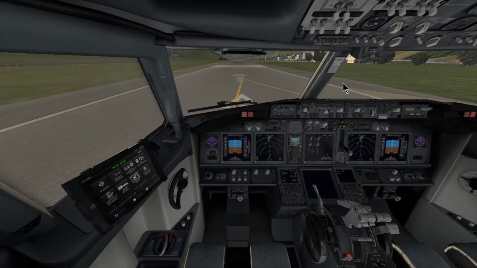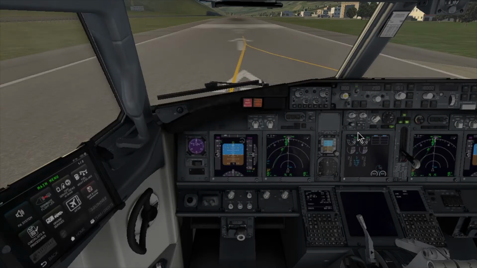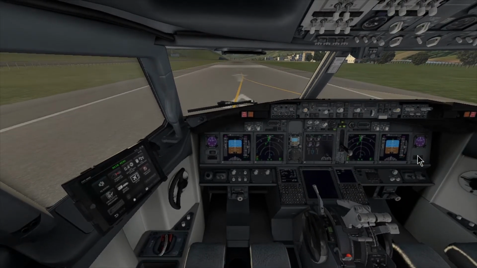Now once we take off, I'm going to shift to the Shift plus W view, which is right here. I'll get a circle showing me where the plane is currently headed. This solid line here is the horizon, and very important here will be the airspeed. Okay, and this will be the altitude and the rate of climb. So let's get back in the cockpit here and check that the parking brake is on.